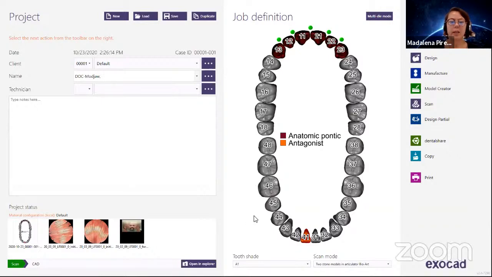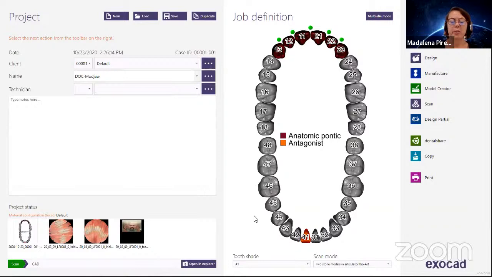I have all of this data, including the axial orbital plane and the Camper plane that's going to help me position. And we exported all of this already in the correct position in Exocad.